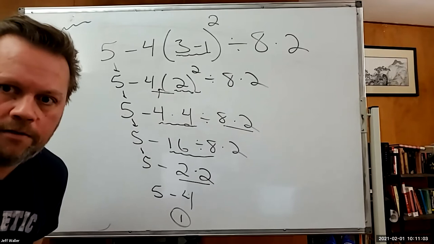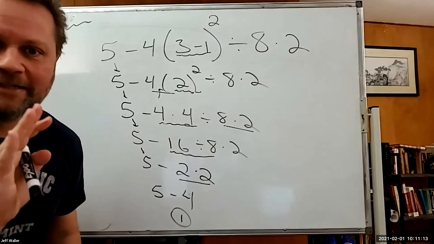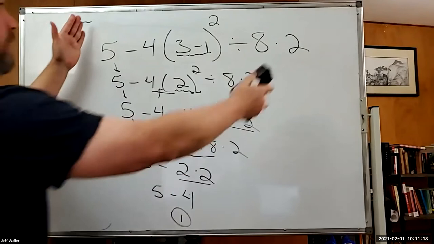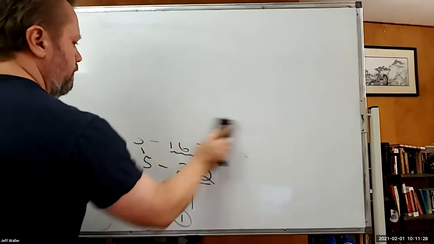Is everybody good? Let me show you one more. What time do we have? Oh, yeah, we have time. Let me show you the trickiest one. It's going to look really simple, but it's tricky. I'm going to erase all this. I always liked the way this went. All right, here we go. I'm going to erase all this. This is tricky, believe it or not. It's really tricky if I try to do that.